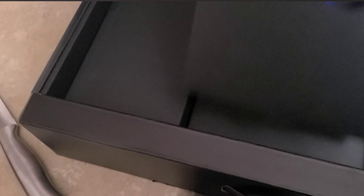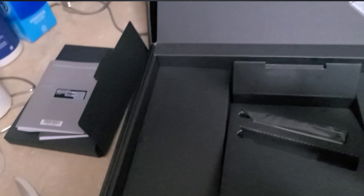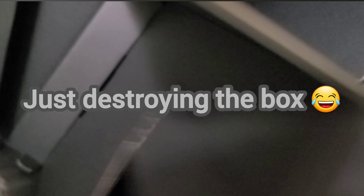Luckily I was able to pick up something from Best Buy — maybe a little bit flashier, but hey, I'll be able to eat more than ramen noodles this week. Here we have it folks, the ROG Strix — the ROG Strix 6800. I was going to buy something a few hundred dollars more expensive, but I'll settle for this one. This still seems like a nice gaming PC — it's got a Ryzen 9 processor and a 3060 graphics card. Regardless, this is a huge upgrade to what I'm used to. I'm currently gaming on a 6060 gaming PC.